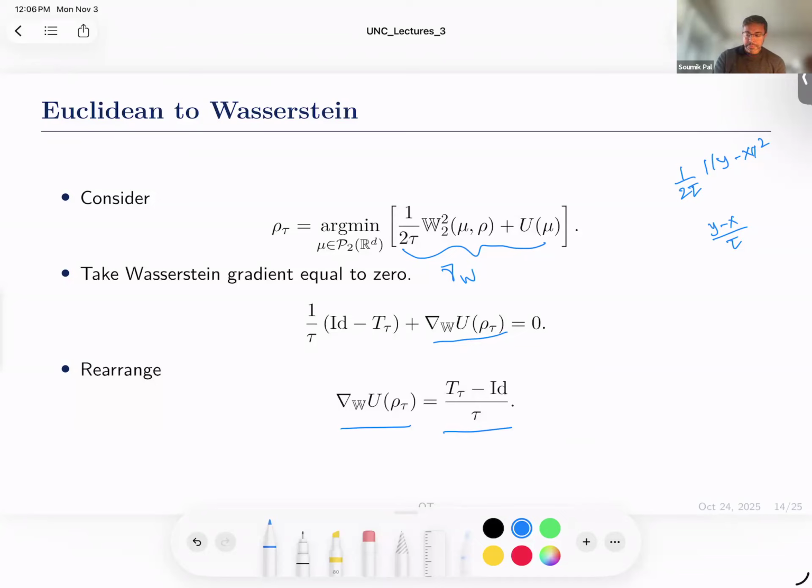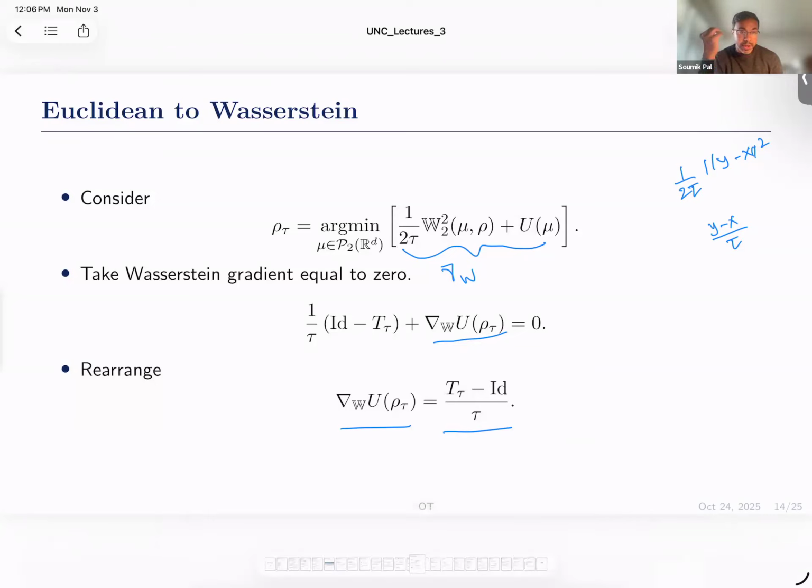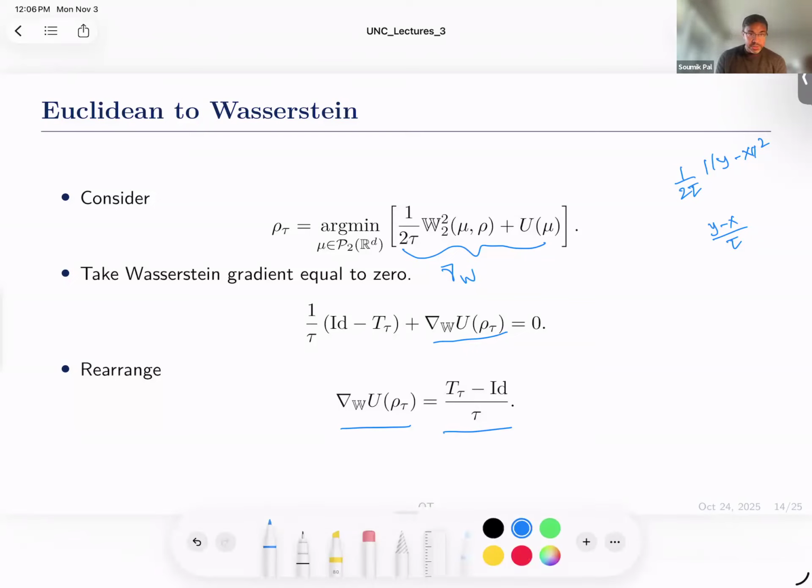Right? Okay. This step, the reason Otto discovered this step is because this is the first step of JKO. This is rather what I should call a JKO step. And we will come to this later. But this is very critical in doing Wasserstein gradient flows. This is that you define every step of the gradient flow as a variational problem. This is the JKO step.